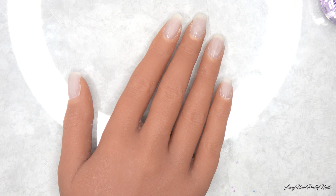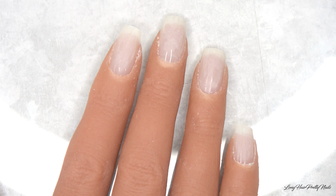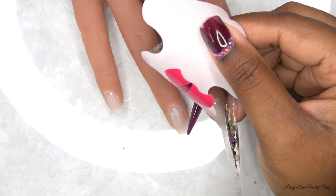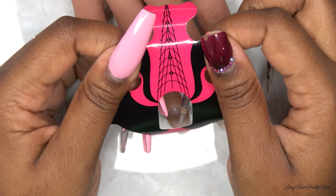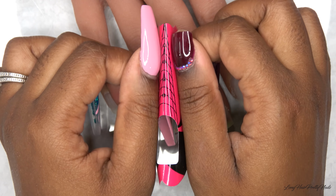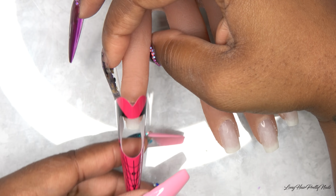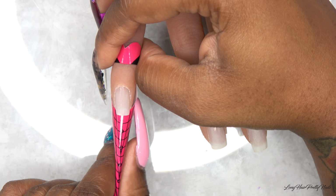So I've already prepped Miss Keisha's hand. I went ahead and trimmed those nails down and also buffed away the shine from the nail. I'll be using these extra long nail forms to create the long coffin shape. And just put the nail form on, making sure it's nice and straight and snug.